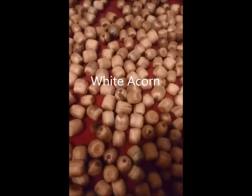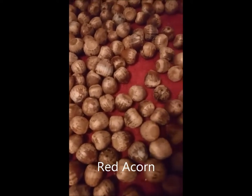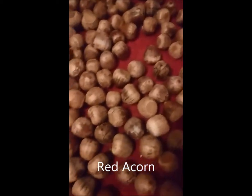So these are white acorn, and these are red acorn. Let's see, what else will I tell you about? Yeah, so make sure you keep them flat and let them dry.